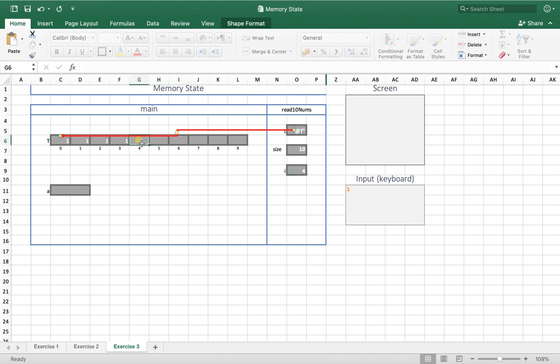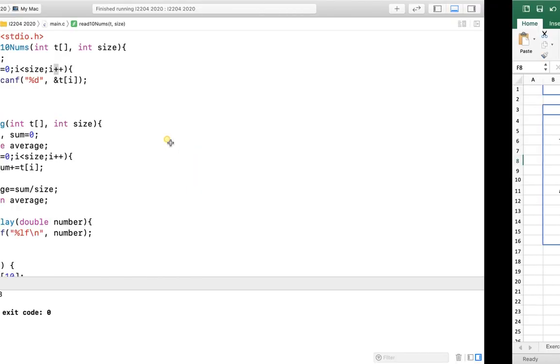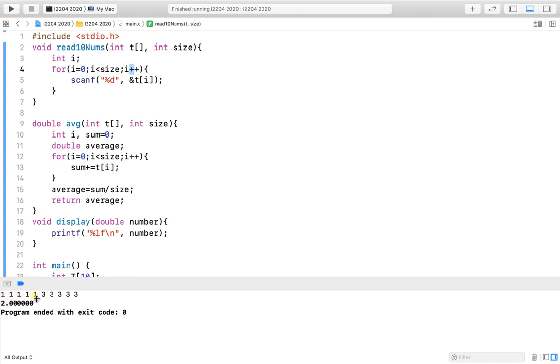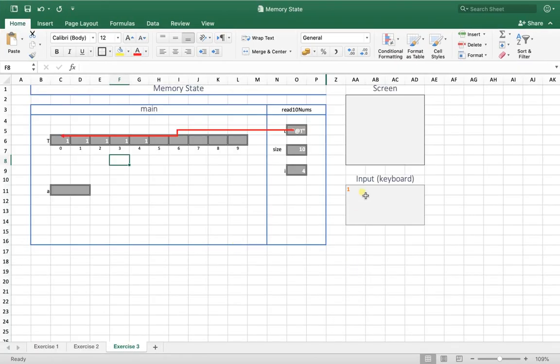And we will scan F into T of 4, which will give us 5 ones, as just in the example. I entered 5 ones followed by 5 threes, and the average was 2.